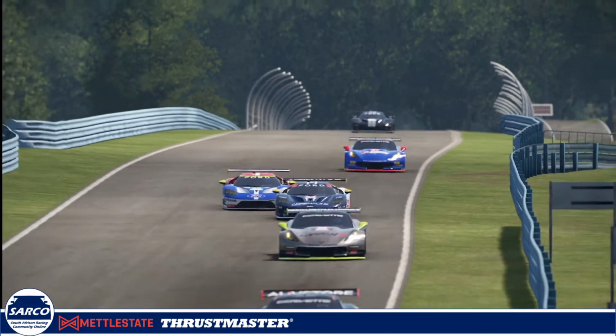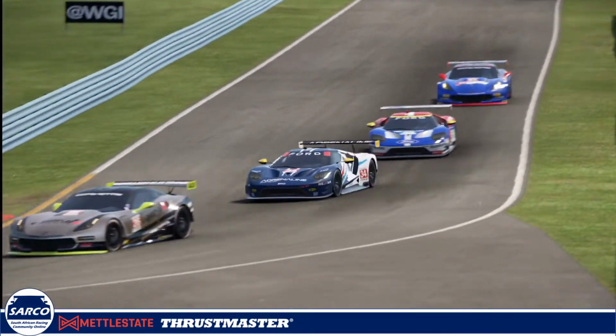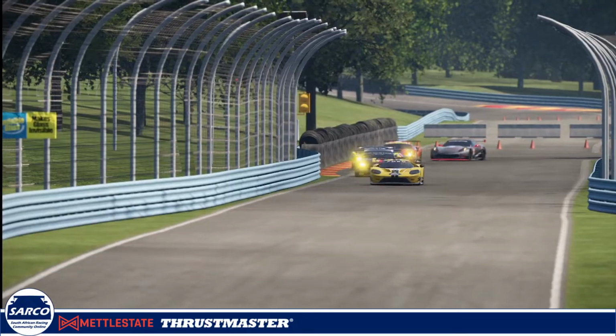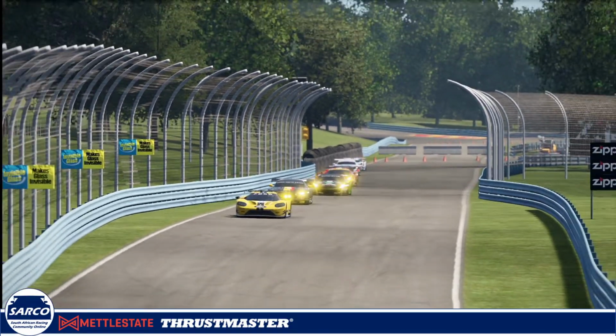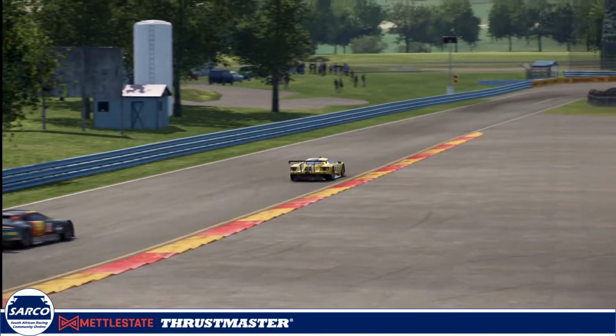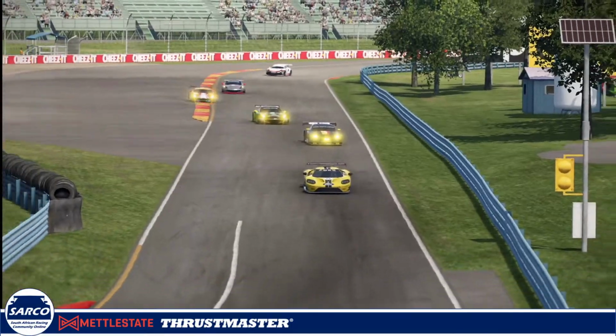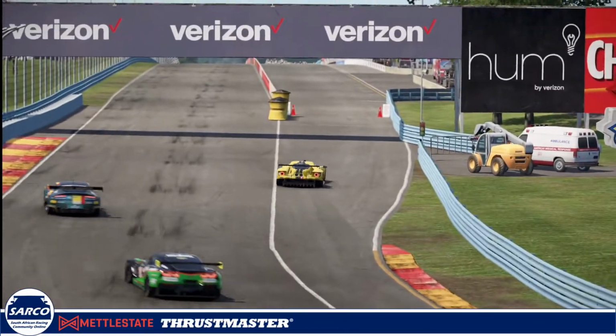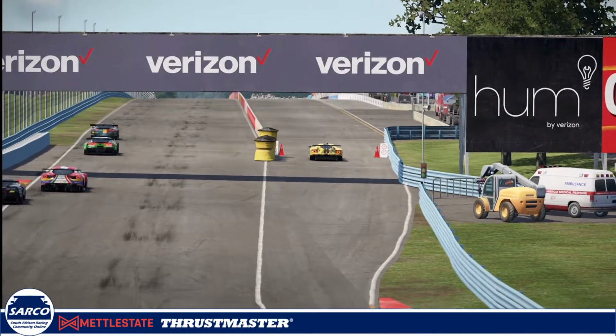Jacques has a little look to the inside, but not close enough to make an attack, so he'll have to tuck back in behind him. Race leader Ross will lead the guys coming through turn number 10. Well, that was Jacques Racing going a little bit wide. That's Ross now going into the pits.